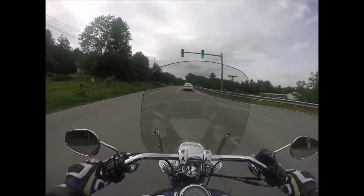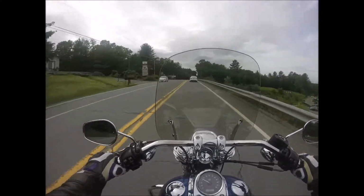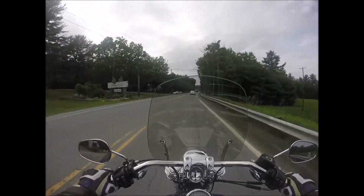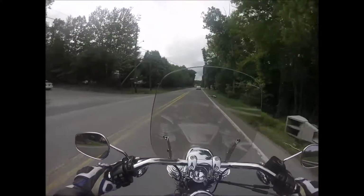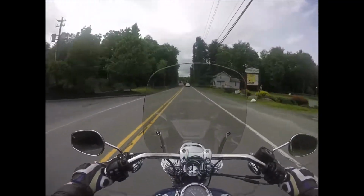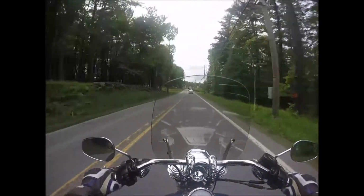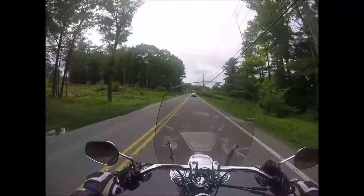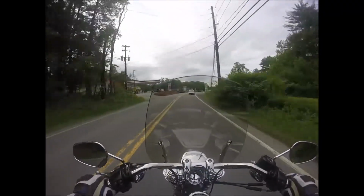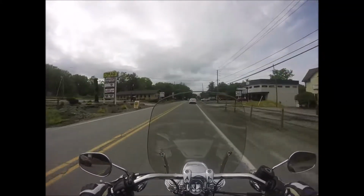So when I looked at it and I saw the K&N filter, I think it's pretty obvious that that's my filter. And because a Harley dealer, why would they be putting K&N filters on their bikes? That just doesn't make any sense to me. And the bike I just bought didn't have a K&N filter on it. And quite honestly, neither did any of the other bikes I looked at, now that I think about it. So when I traded it in, I was like 500 miles shy of needing an oil change, and I told them that.